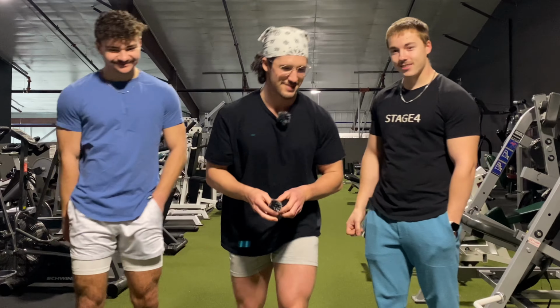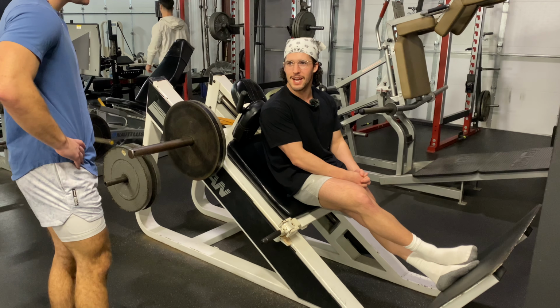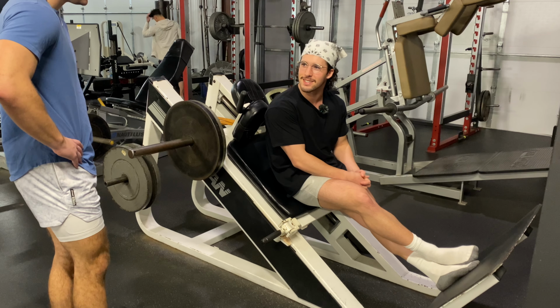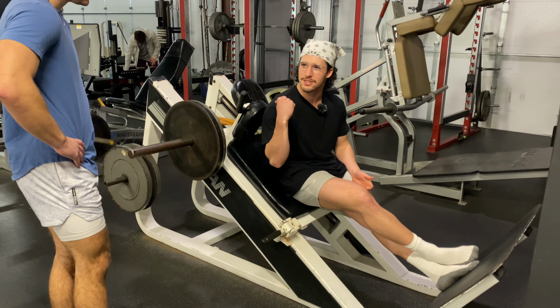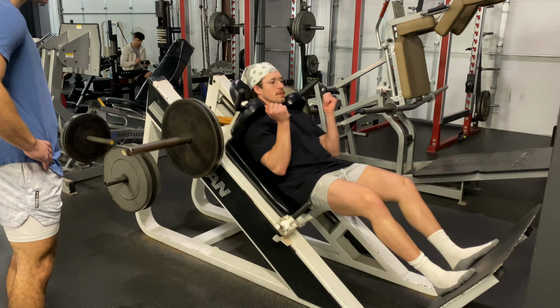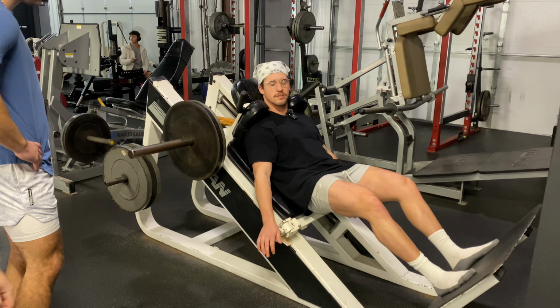This will go well. First on the menu are quads and glutes. And how we're going to hit them is with three exercises back to back to back. We're gonna go hack squats, the leg press behind me, and then leg extensions. The hack squats will be for quads, so we're just gonna go feet relatively low. Just go nice and slow. Maybe even a quick pause at the bottom. Back up. Do 10 to 12-ish of those.